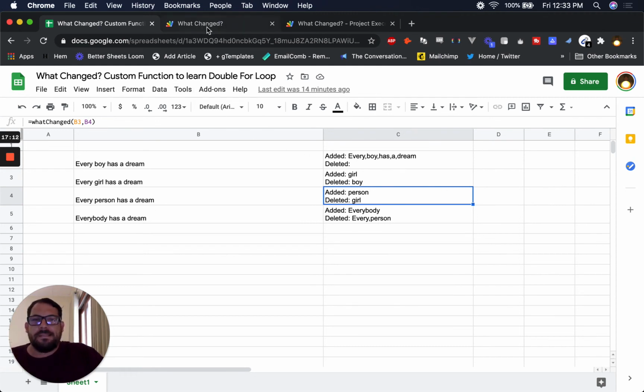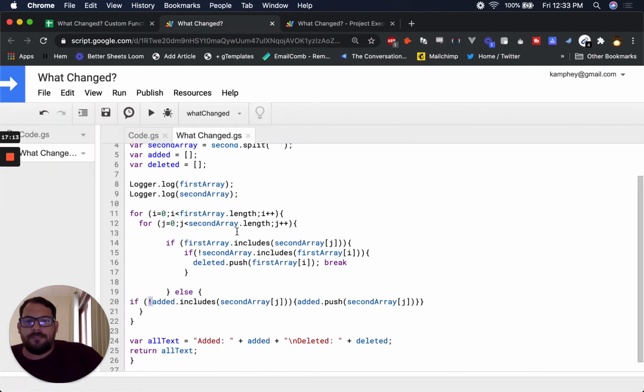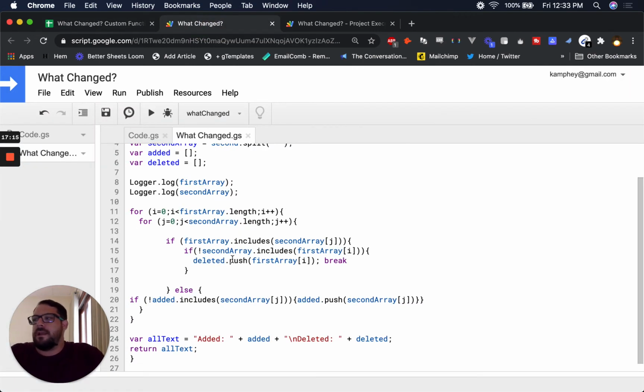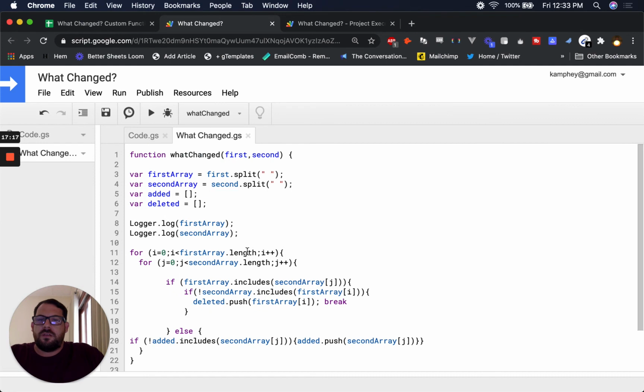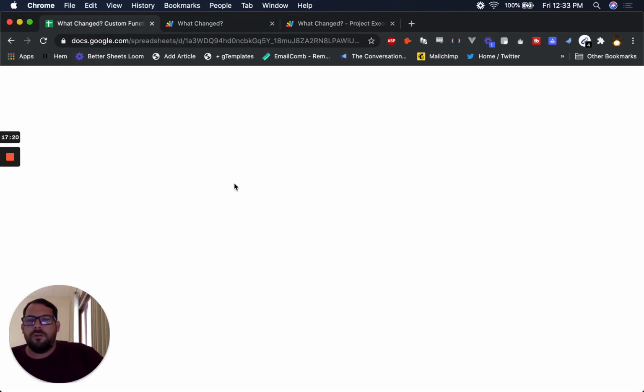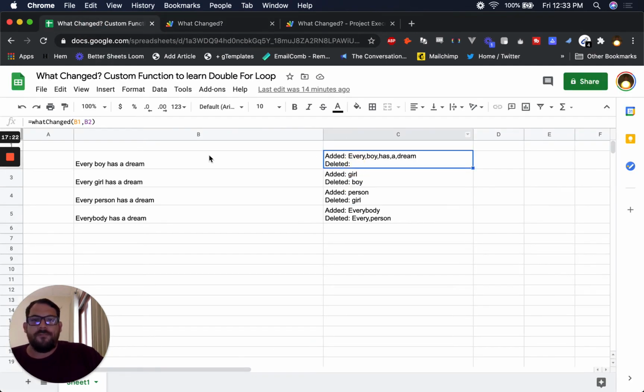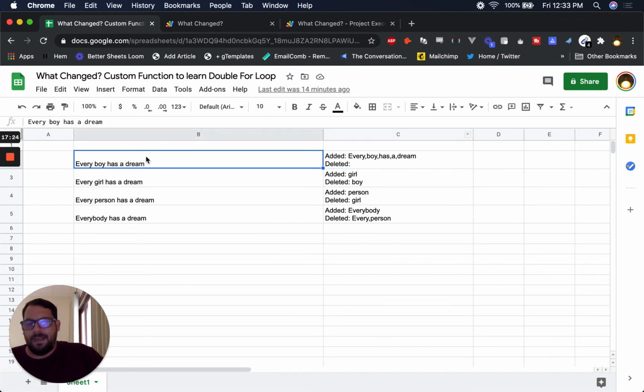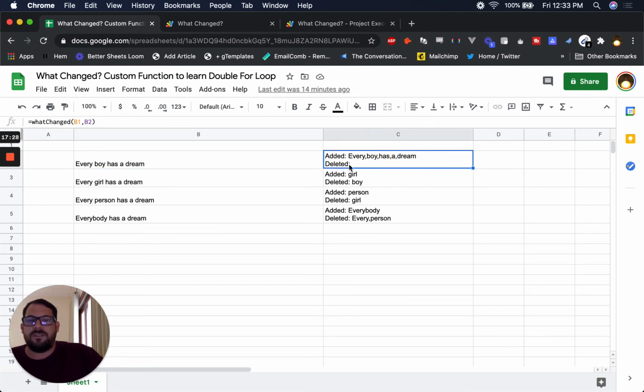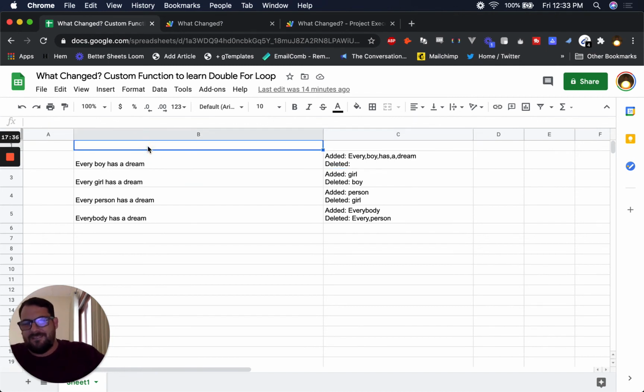So that might be something to fix later. Another edge case that might happen is, what if we have this? This is just a brand new line, right? We have nothing to compare it to, and it's just going to give us the entire sentence or paragraph. Every time we do this, it's just going to give us everything. But it's very easy for us to see that there's nothing and there is something.